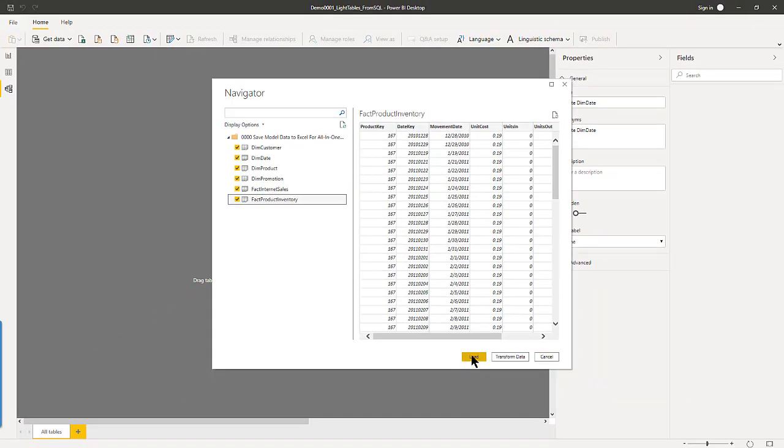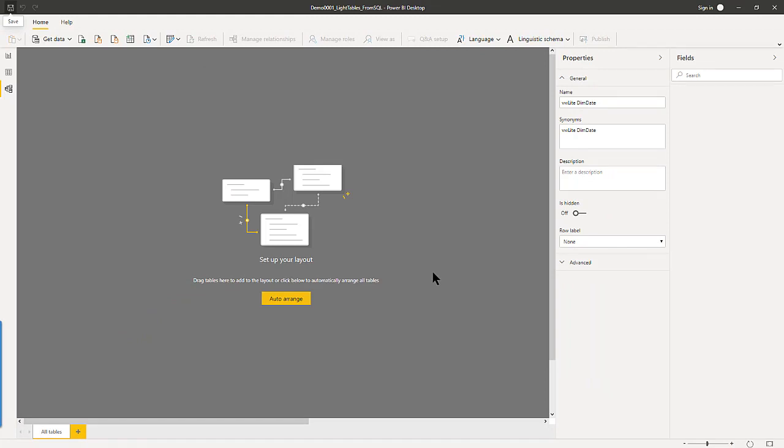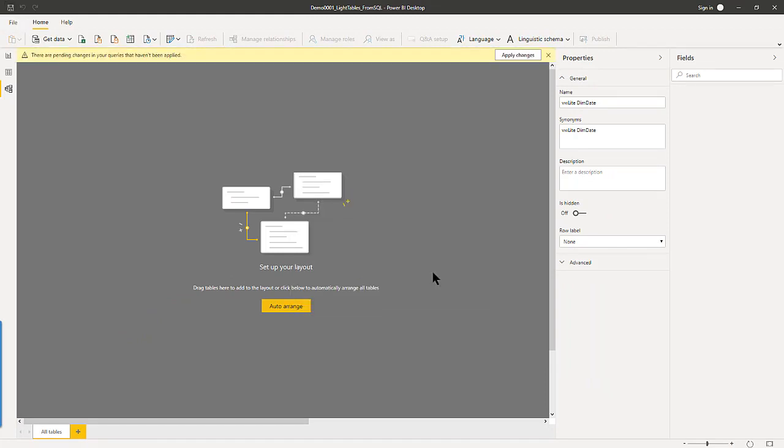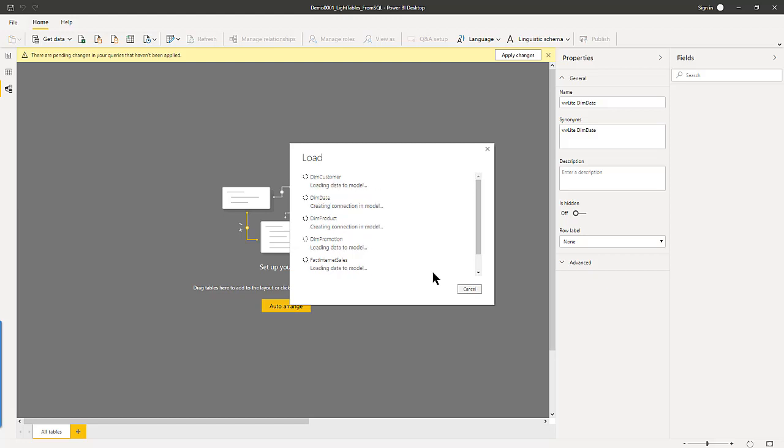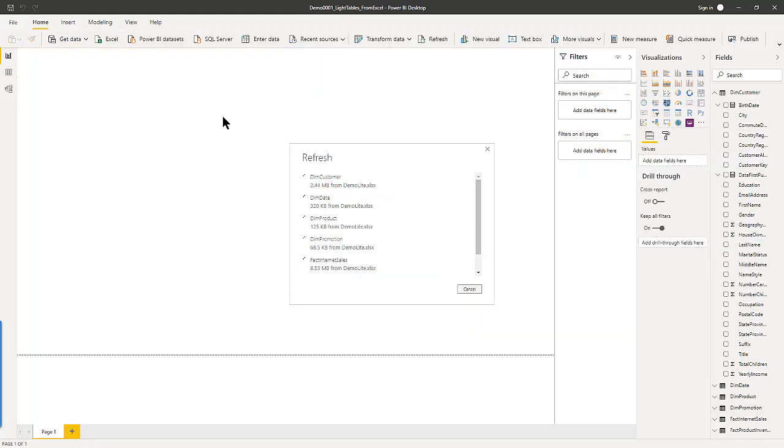I'm not going to transform any data. I'm just going to load it. So now it's loading them from Excel. Now my Power BI dashboards are dependent on an Excel file, which is very portable. I can give it to you, and you can use it and experiment with it. That's what it's all about here. That's the whole demo. This video is to help you see how you can do this.